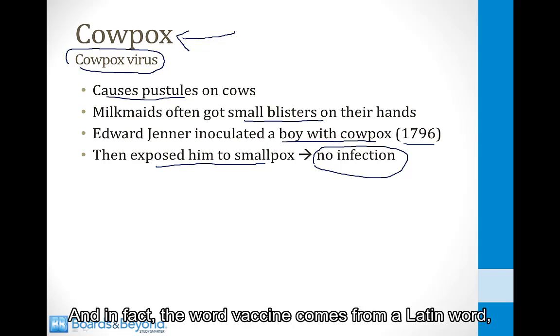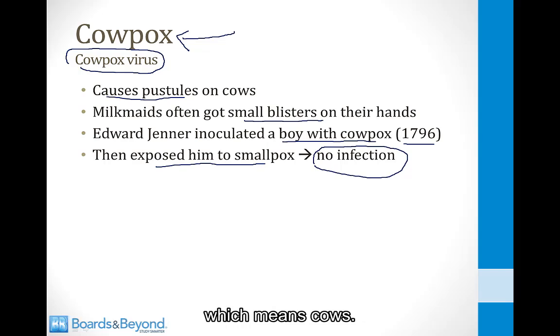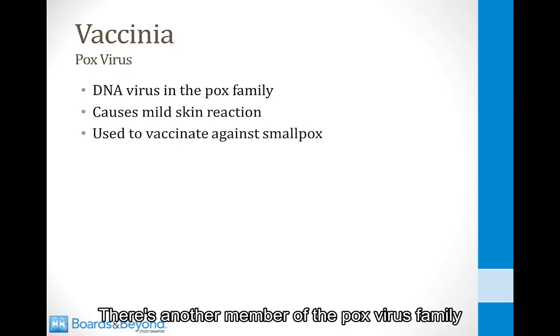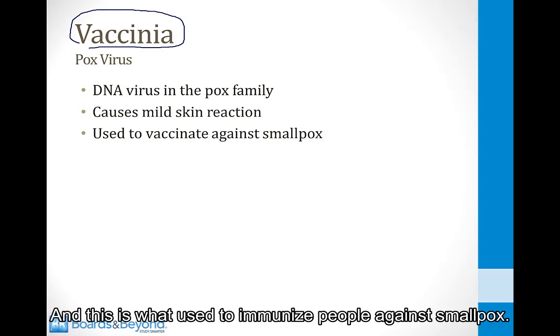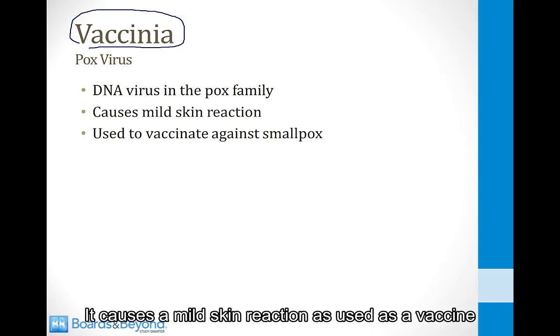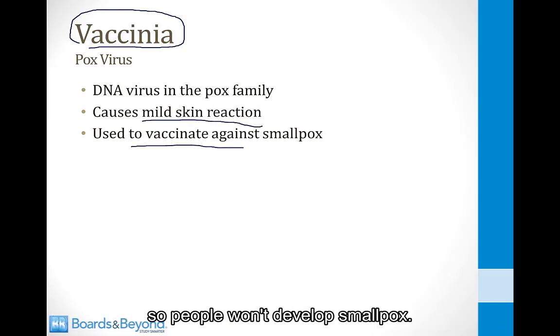And in fact, the word vaccine comes from a Latin word which means cows. There's another member of the pox virus family called the vaccinia virus, and this is what's used to immunize people against smallpox. It causes a mild skin reaction and is used as a vaccine so people won't develop smallpox.